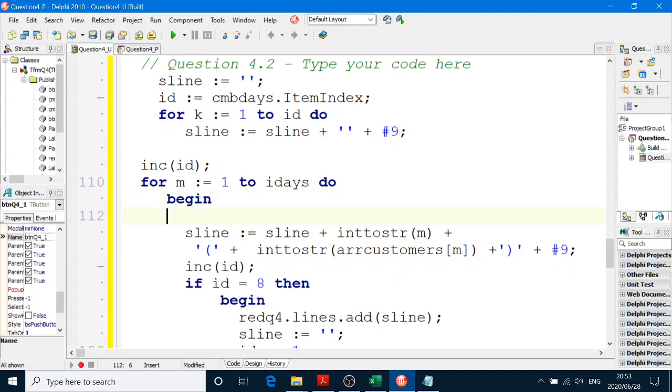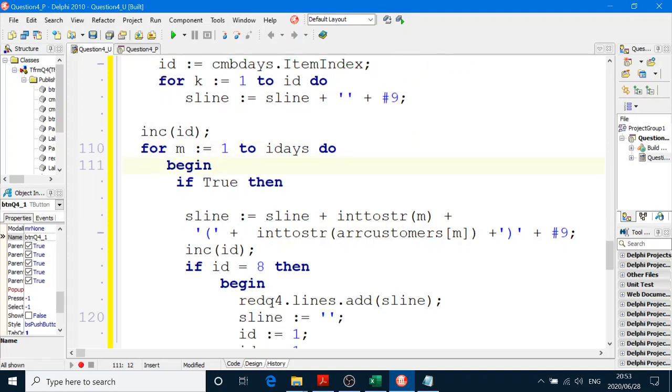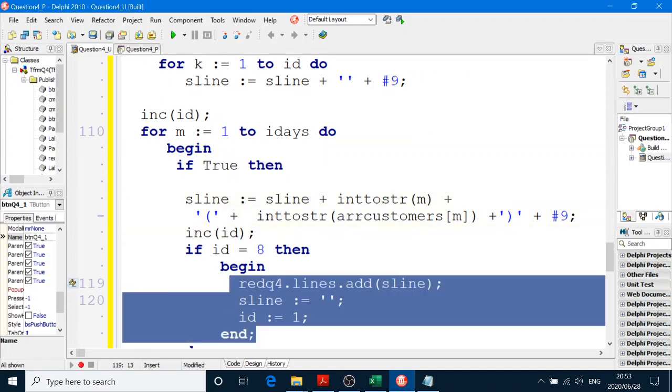Okay, so what you're going to say here is, if our days is 28, the array is like 30 or so on. So we have another counter. What we're going to do here, see, we're building the string, we're incrementing the day. This is for the grouping of the 8.